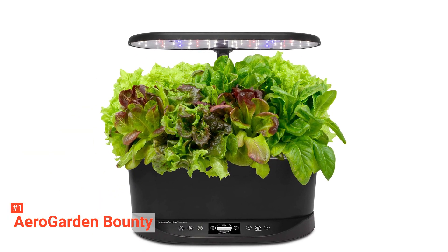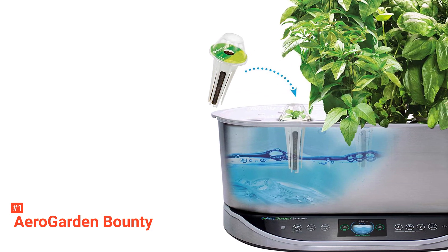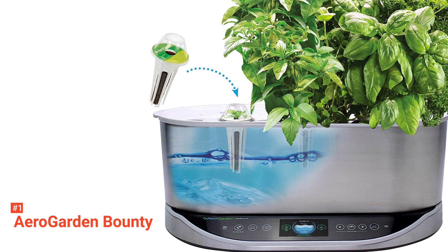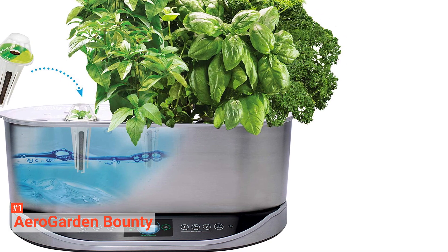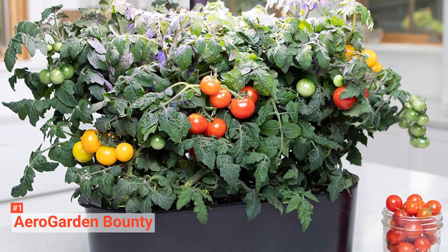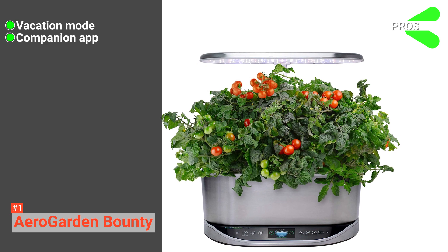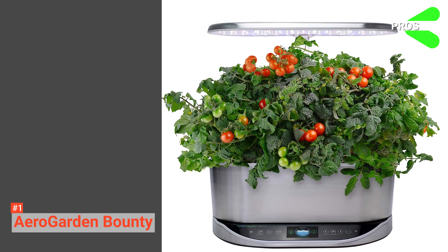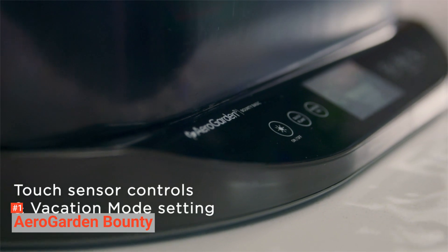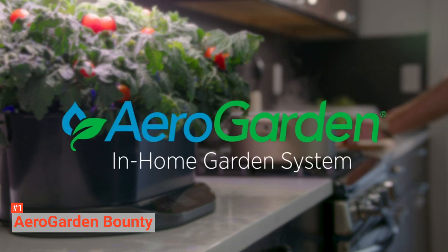AeroGarden Bounty has room for up to nine plants, allowing you to grow various herbs, flowers, and vegetables with a sleek modern garden that looks great in any room. This product comes with a nine-pod gourmet herb seed pod kit — Genovese, Thai Puzzle, Curly Parsley, Italian Parsley, Thyme, Chimes, Dill, Mint — and Miracle-Gro Liquid Plant Food, enough for a full season of growth. It also includes a 6-inch tall trellis. Its pros are that it has a Vacation Mode that keeps your plants alive while you are away, a companion app that alerts you when your plants need food or water, and it does not need sunlight or soil. However, it is a bit expensive. If budget is not an issue and you want a smart indoor hydroponic system with everything you need to grow your plants, no matter your experience, go for the AeroGarden Bounty Elite.